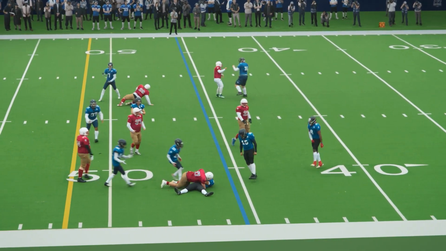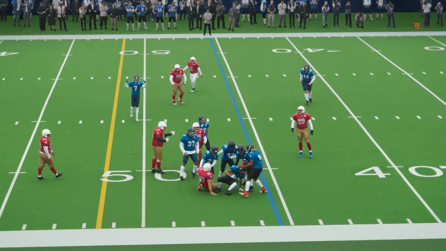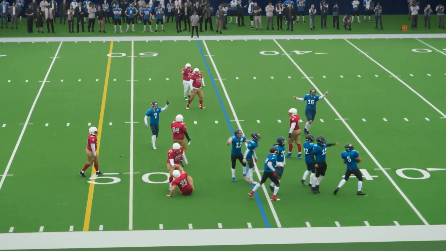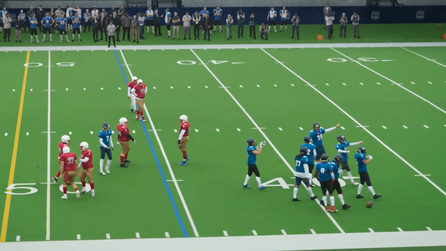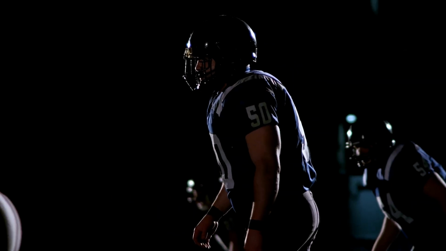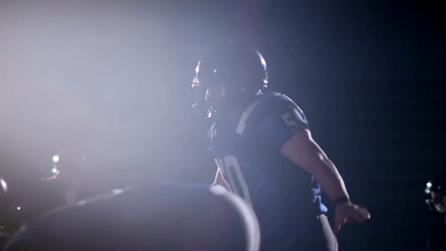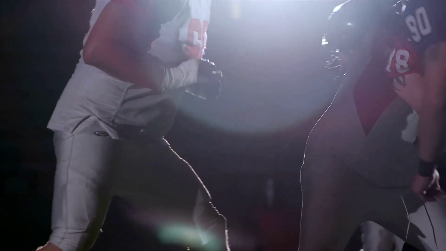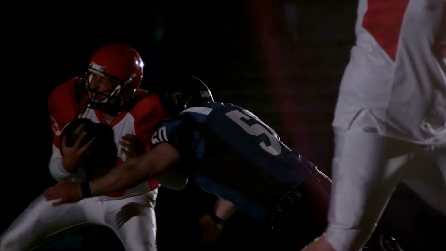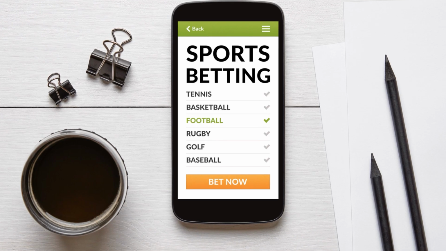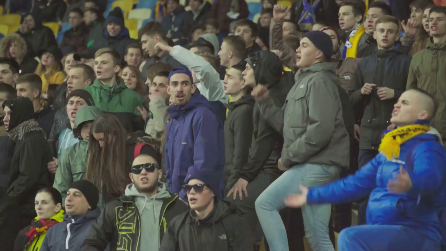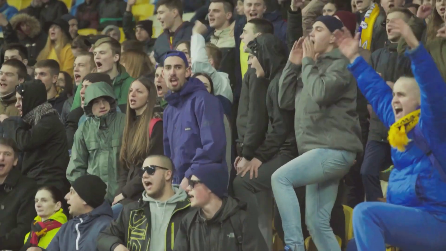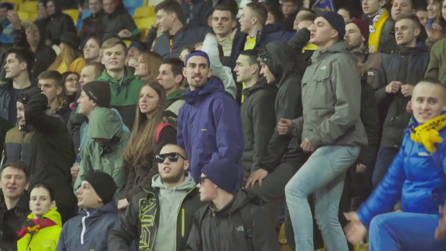In NFL games where 70% or more of bets were on the favorite, underdogs have historically covered around 51 to 53% of the time. That's not a massive edge, but it's enough to matter at -110 odds. The pattern is stronger at certain thresholds. When public betting reaches extreme levels, 80% or more on one side, the contrarian value tends to increase. The more lopsided the public action, the more the line gets pushed past fair value.